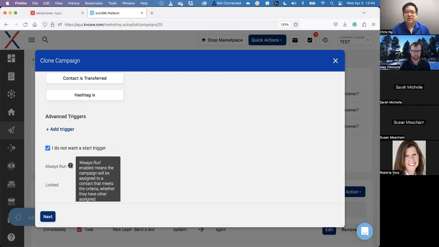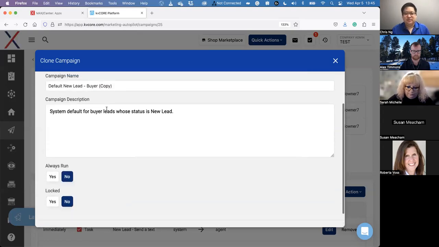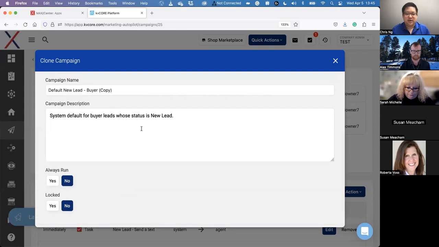So if there are different triggers that work for a client, so if there are multiple campaigns that are possible for a client, do you want overlapping campaigns to occur? Sometimes yes, sometimes no, depending on what the campaign is. But just in case there's an overlap, you don't want duplications sent that say the same thing or similar things to a client, because that would just confuse them all the more. So in those situations, you want to make sure that this says no, so that it doesn't overlap with other campaigns. Then you can click next and figure out who this campaign is designed for. This is specifics for yourself and descriptions for you to know exactly what it is at a quick look.